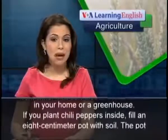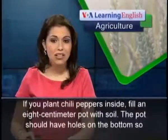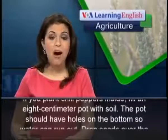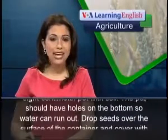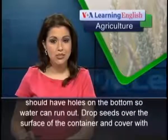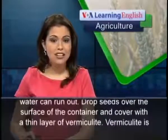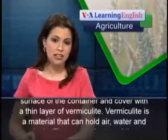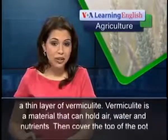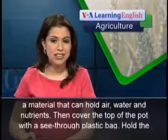If you plant chili peppers inside, fill an 8-centimeter pot with soil. The pot should have holes on the bottom so water can run out. Drop seeds over the surface of the container and cover with a thin layer of vermiculite. Vermiculite is a material that can hold air, water, and nutrients.